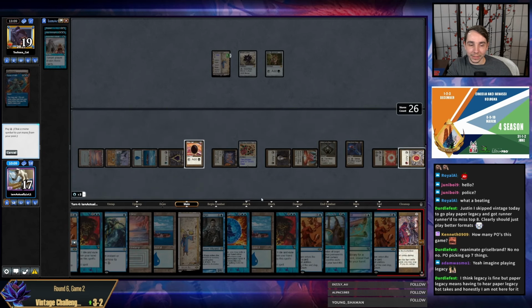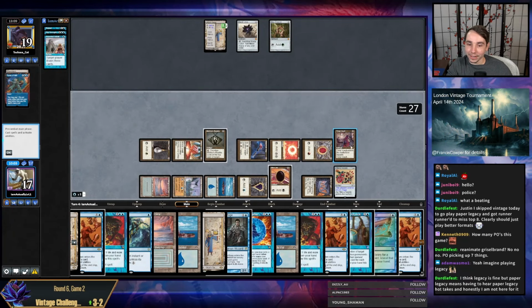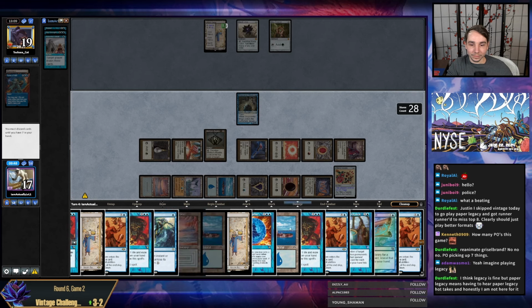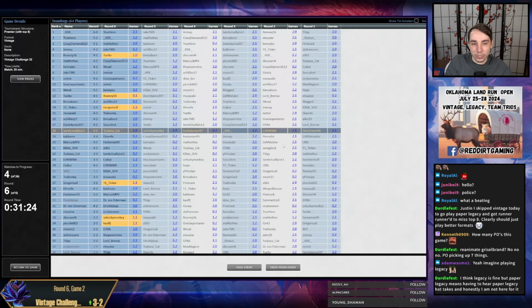Hey, a Time Vault. God bless. That was a lot of work to find a Time Vault. Oh, man. All right. Woo! Bread and butter 4-2. So pretty good showing for tomorrow.